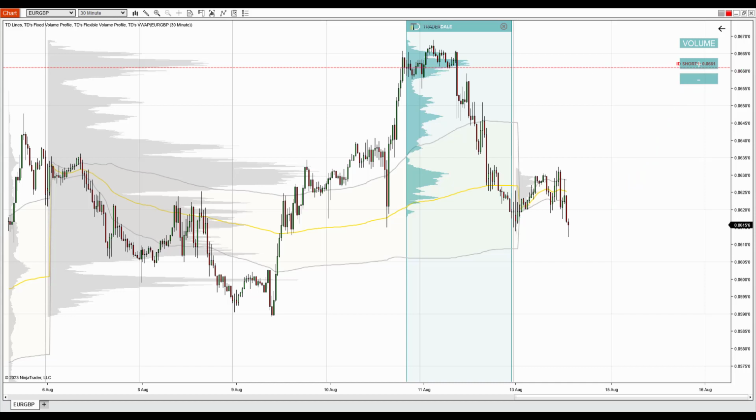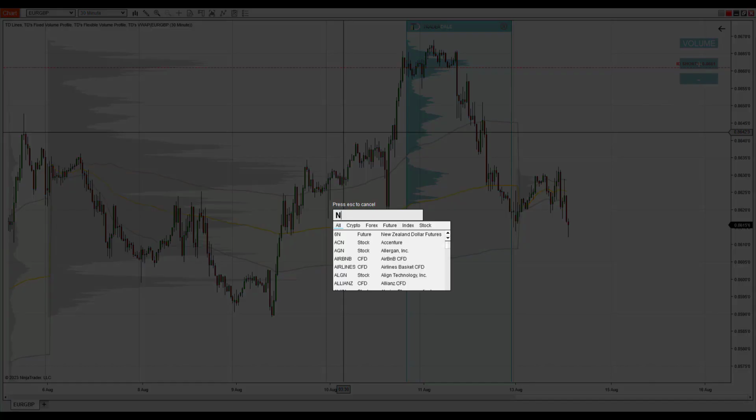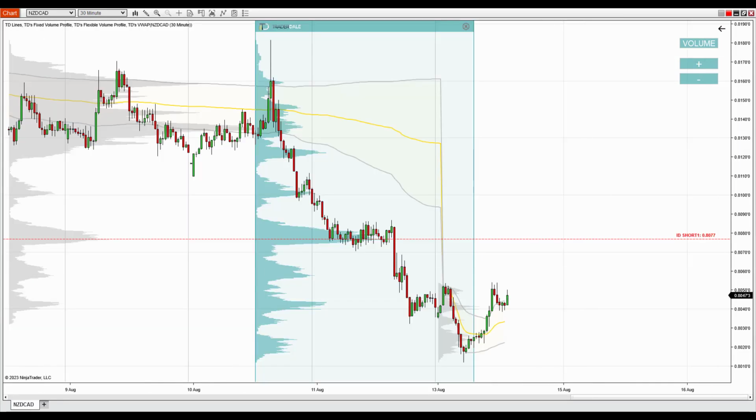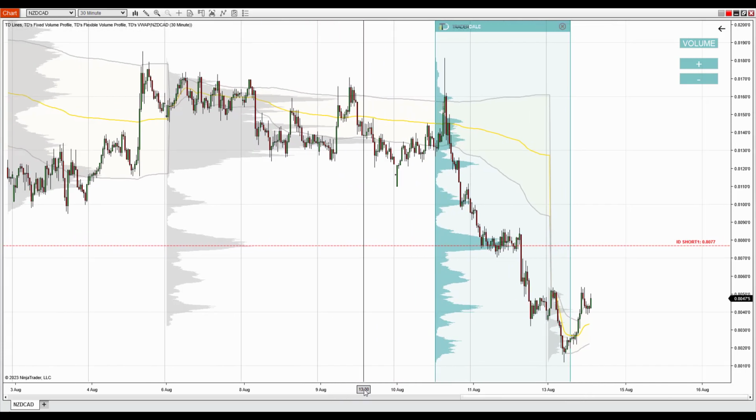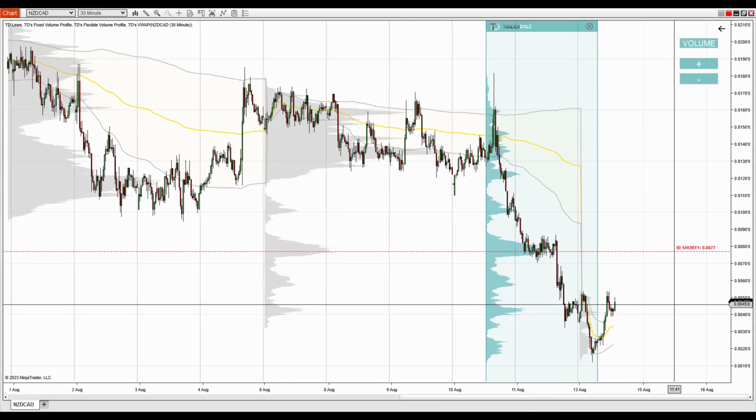Now there's one more trading idea that I like to talk about, and it's on the New Zealand dollar, Canadian dollar. So in here, we have a beautiful case of the trend setup. There was a very steep and strong selling activity, strong downtrend, and within the downtrend, significant volume zone in here. As you can see, this zone really stands out. This is the place where the heaviest volumes within the downtrend were traded.